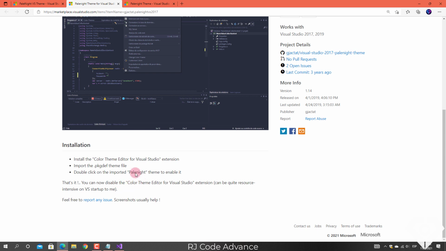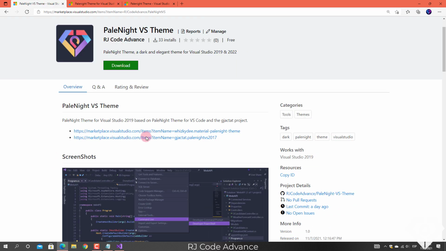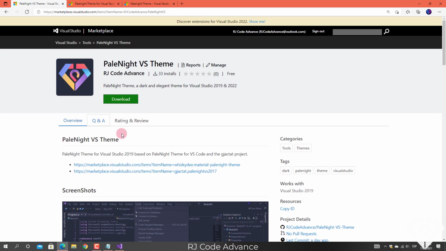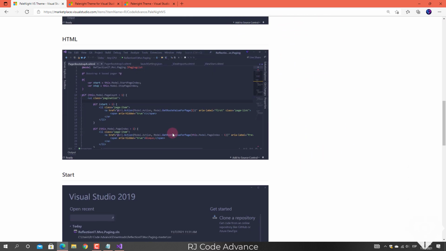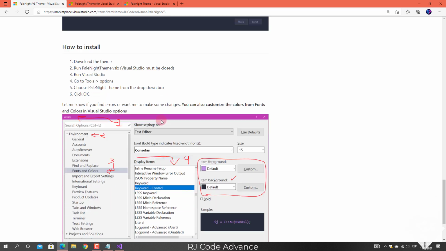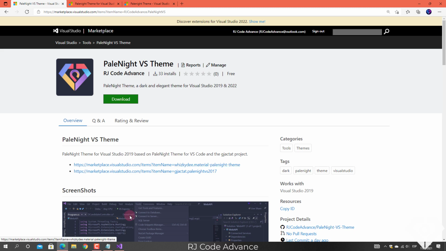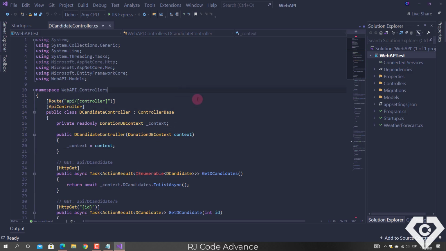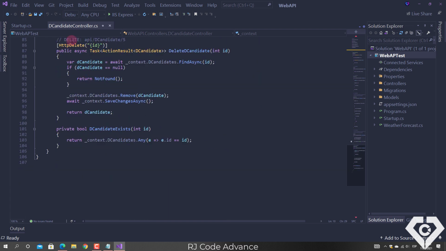But in itself it is not a theme extension, but a package, and it needs the Color Theme Editor extension to be installed, and it still lacks some color adjustments of the original theme, so I created an improved version based on the original theme and created a theme extension for easy installation. Currently it is only compatible with Visual Studio 2019. I will update support for Visual Studio 2022 shortly, since it has already been officially released a few days ago.